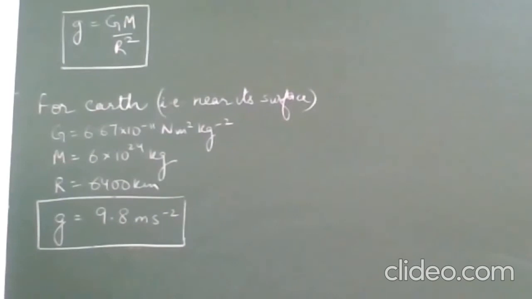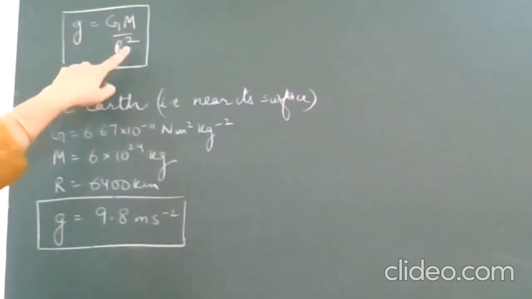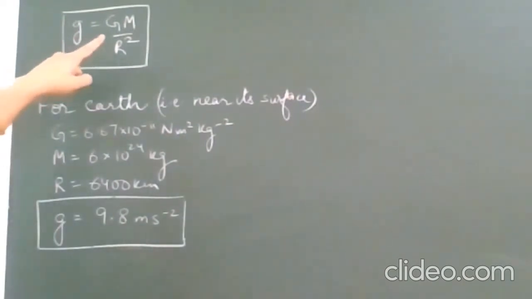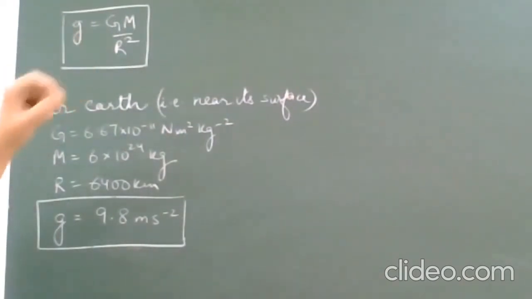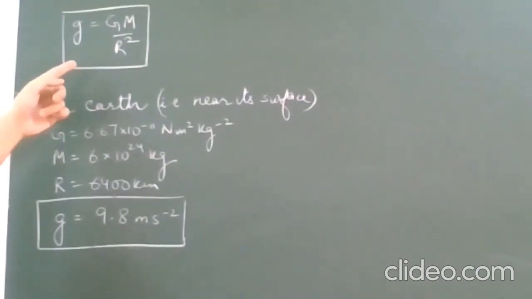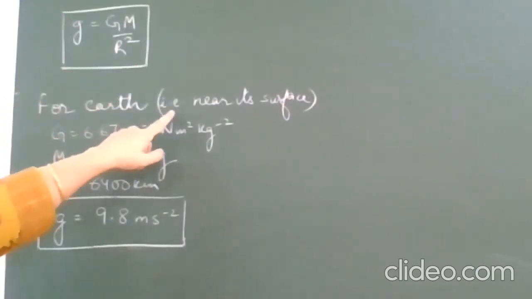Okay, so talking about acceleration due to gravity, this is the formula that we had derived: small g is capital G capital M upon r square. You can clearly see, as we had reiterated many a times, that small g is independent of the small mass that is falling towards the surface of the planet we are talking about.